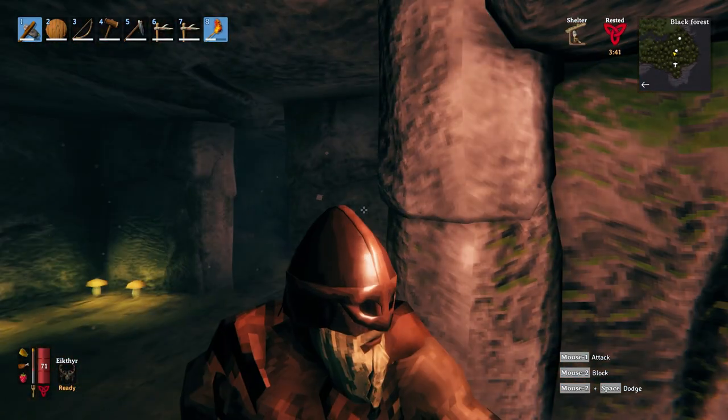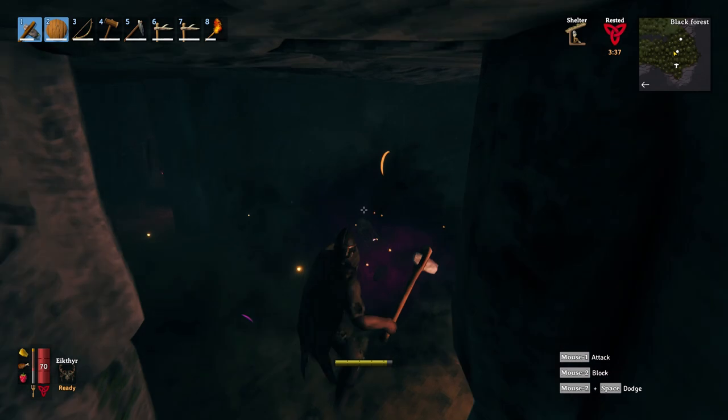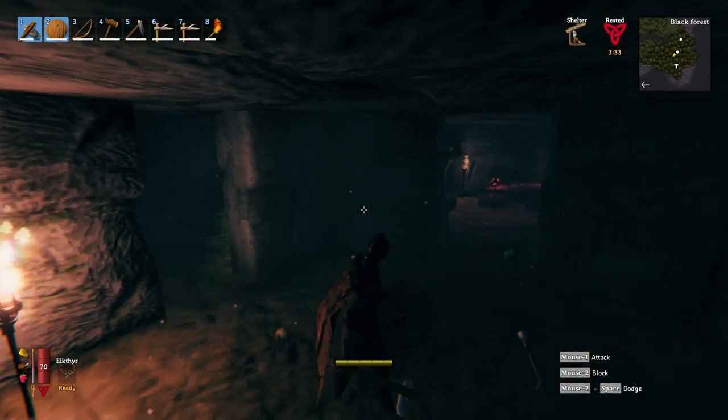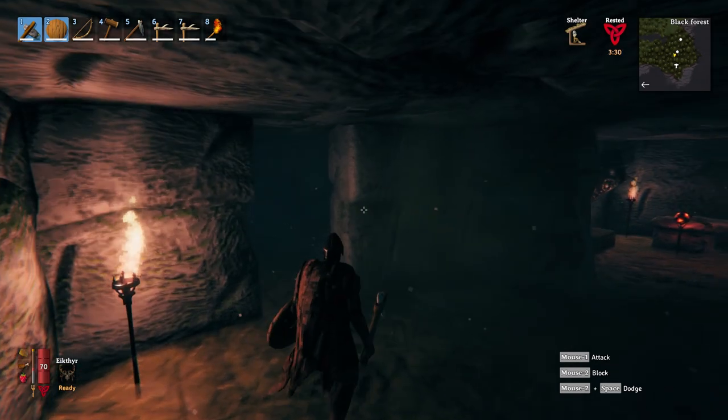So we're going to put away that. Oh, that's not a ghost. So this right here is bone piles. You want to smash that as soon as possible, because if you don't, then they'll continue to keep spawning.